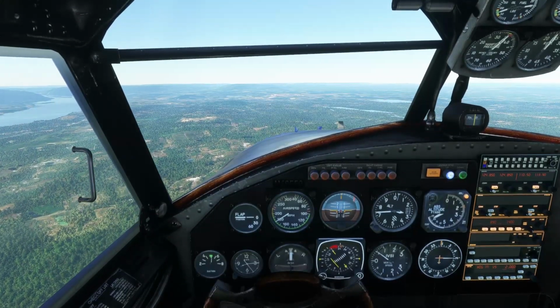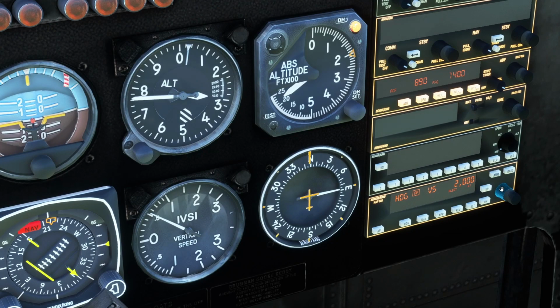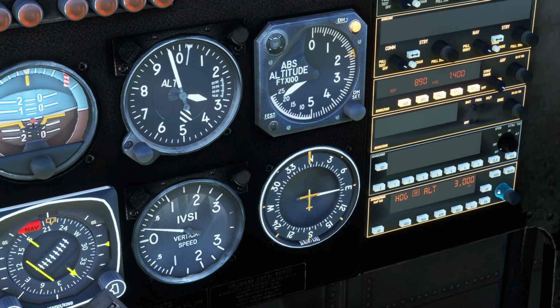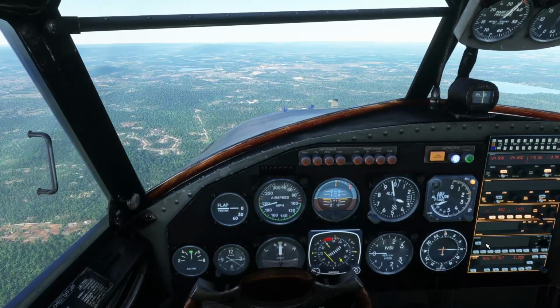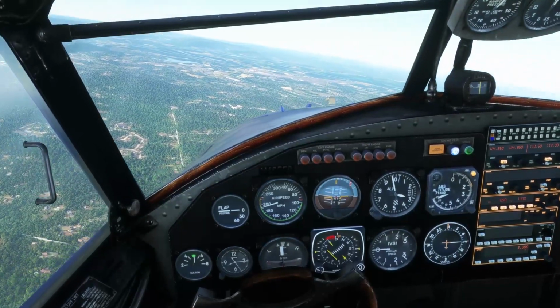And we're still going up. I believe we had to arm the altitude. I have not messed a lot with the autopilot, so I'm gonna assume the issue was that I didn't mess too much with this. So, 3000, it seems to have done the trick, kinda. 3000-ish. It's good enough. But the autopilot does work. You just have to play around with the autopilot a little bit. It does work.